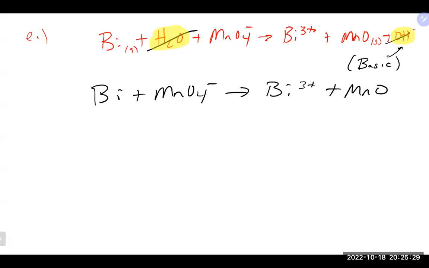Once again, when you have it correctly balanced at the end, you will find the OH- on the right-hand side, it should be, and you'll find the water over there on the left-hand side where it should be. But again, don't leave them in there as you try to balance it, because you'll probably mess yourself up. So take them out and just use that to know if you should do acidic or basic conditions. If you don't see anything there like H+ or OH-, it's probably neutral conditions, just balance some electrons and add them together, and you'll be in good shape, kind of like a basic one. Any questions on how to do any of these things here?